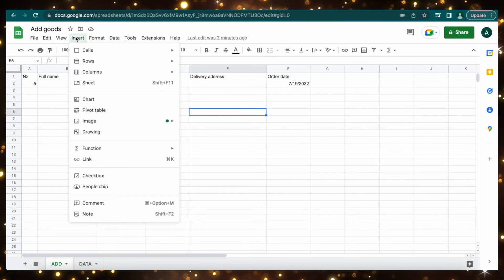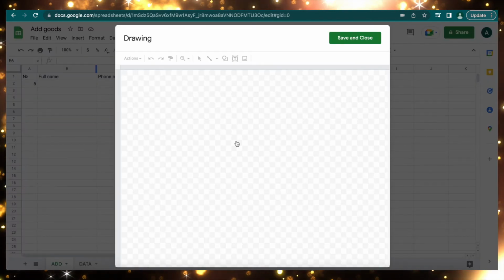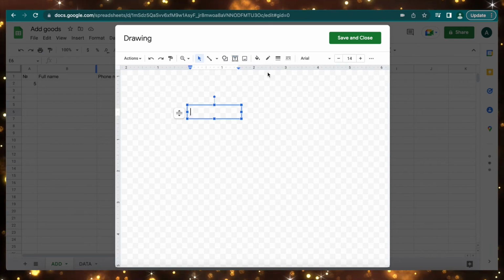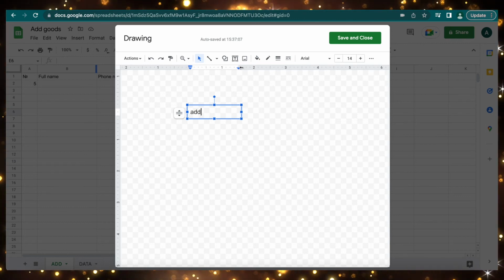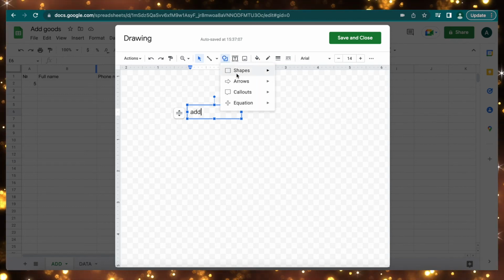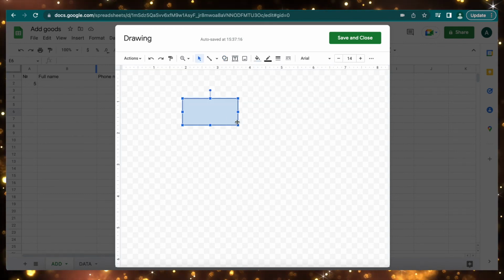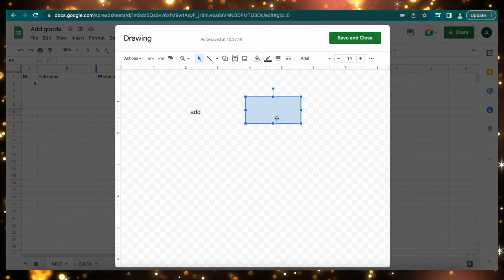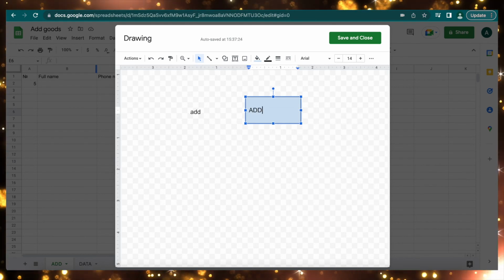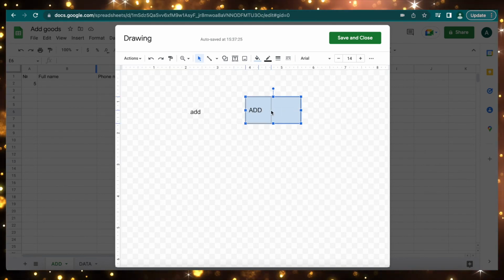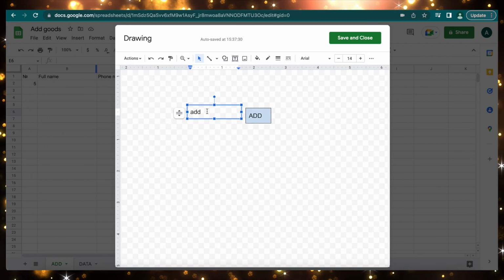I go to Insert, Drawing, for example, Add, Shape, some shape, Edit Text, Add, and delete this.